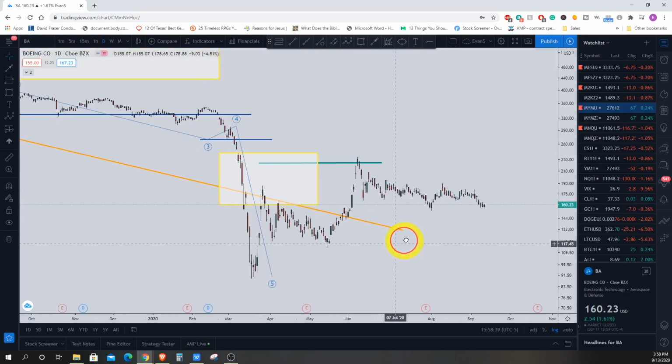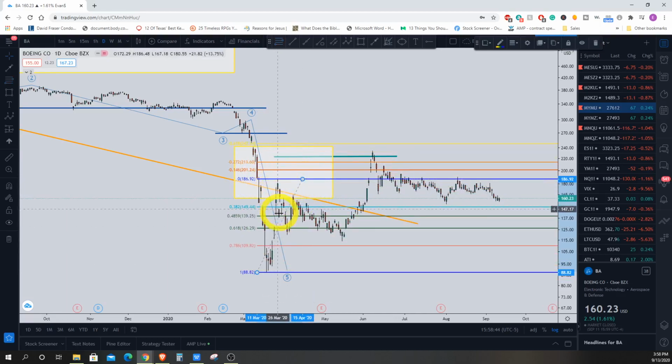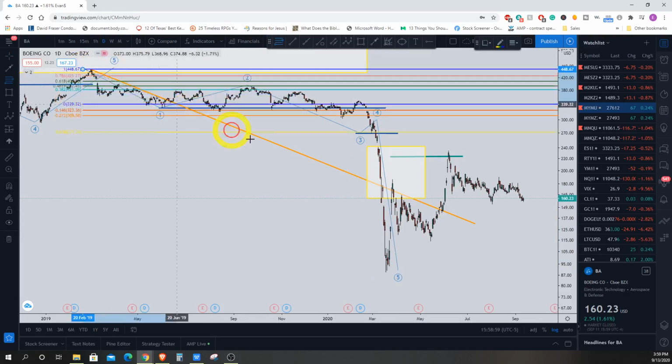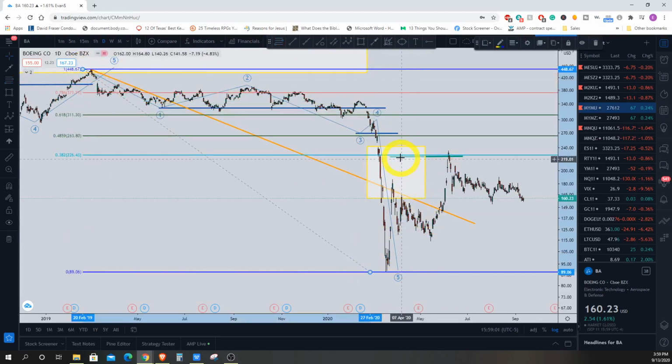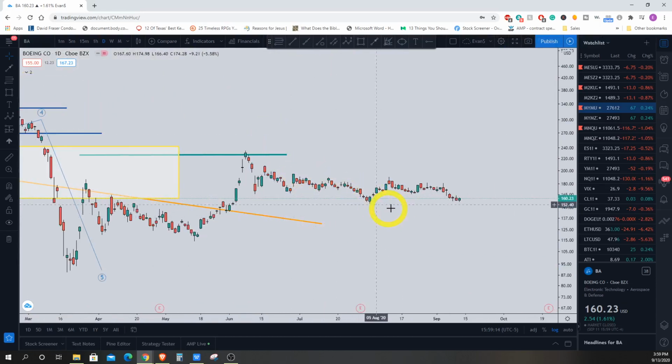And then you can see what it did was it just created kind of almost an ABCD trade right here. It just went back down all the way to 61.8, then found its support, went back up, hit its profit target of 201.24, but really the profit target we're looking for is the 38% Fibonacci retracement level. Let me just show you what that looks like using the high from here all the way down to the low. This kind of teal line right here is the 38% level. Just need to adjust that slightly better, the target, and there we go. You can see it hit that, and then ever since then, price has just been retracing lower.